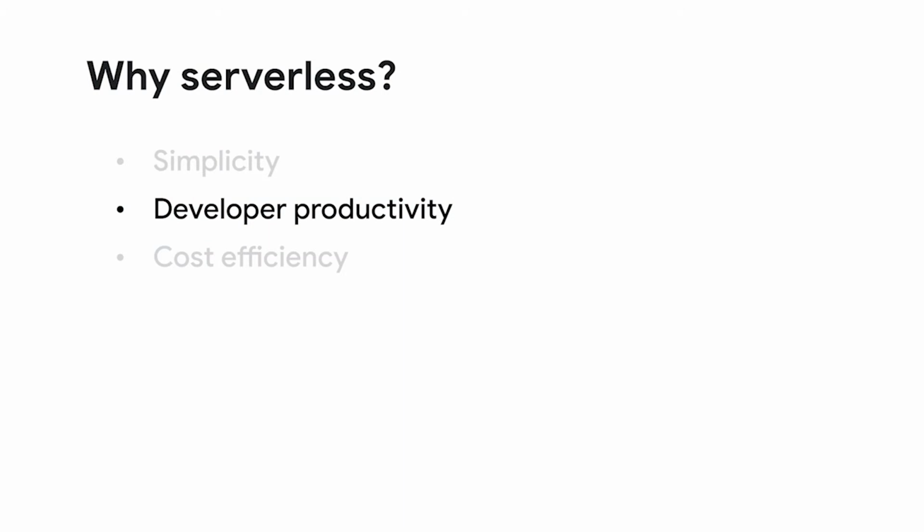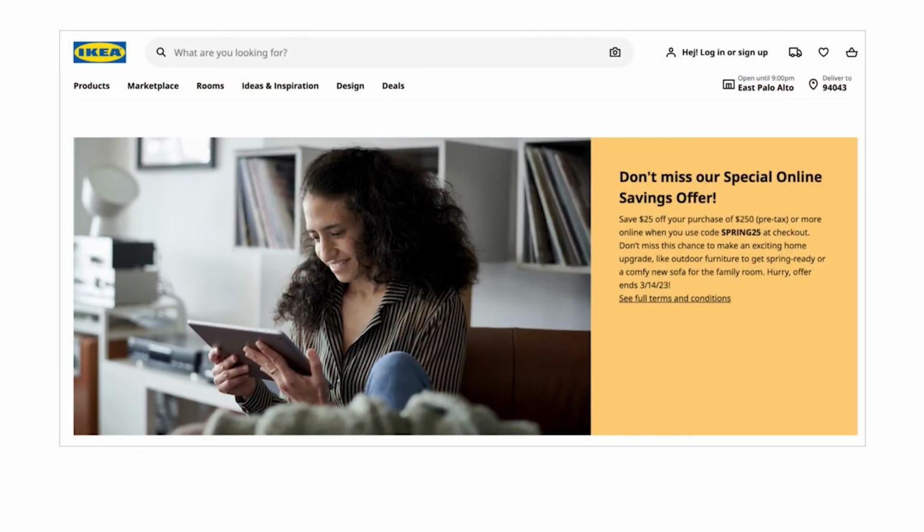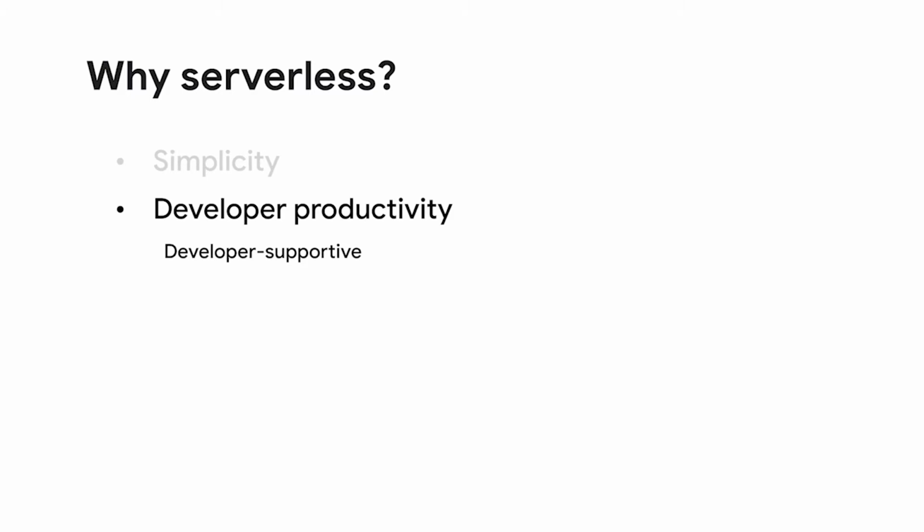All right, sounds good. Item number 2 on your list was developer productivity. What are customers saying about that? Well, have you heard of IKEA, a Swedish furniture and home goods retailer? Of course, I'm standing at an IKEA desk right now. Using managed services like Google Cloud Run, IKEA Retail has been able to adopt and grow in the cloud. Because IKEA's culture is developer supportive, the developer team was able to research and convince the company that managed services in the cloud was the way to go. I agree. If you want to maximize developer productivity, let Google worry about server maintenance. Also, a global Swedish fashion retailer is using Cloud Run to a large extent for the same reason.